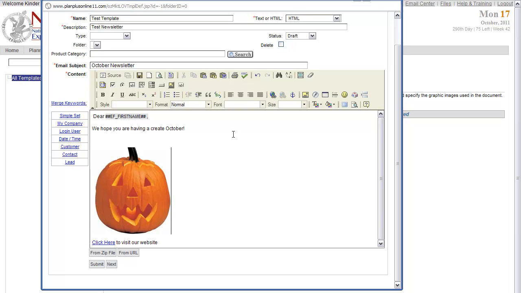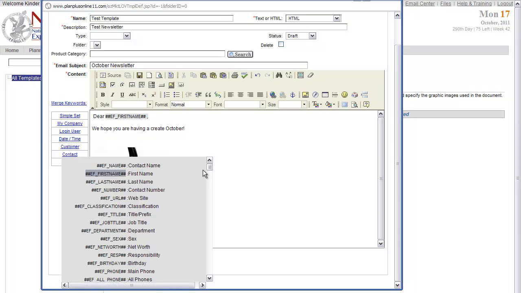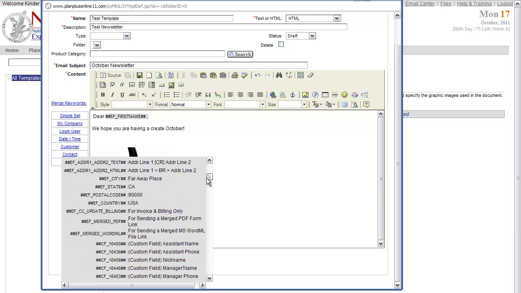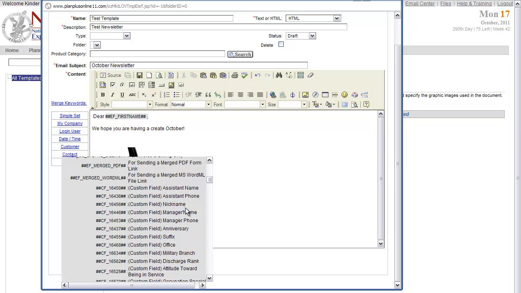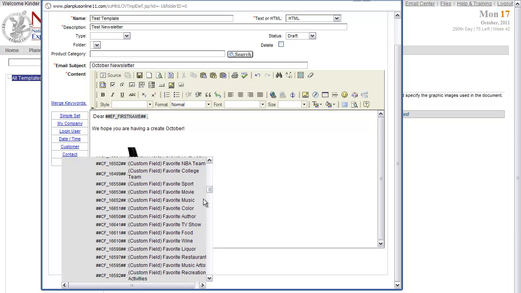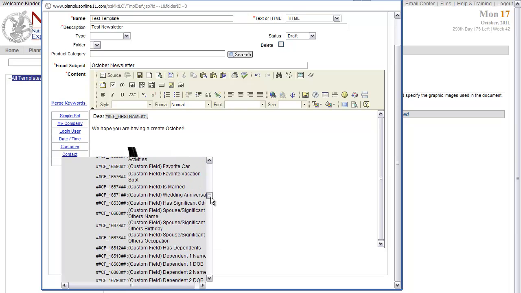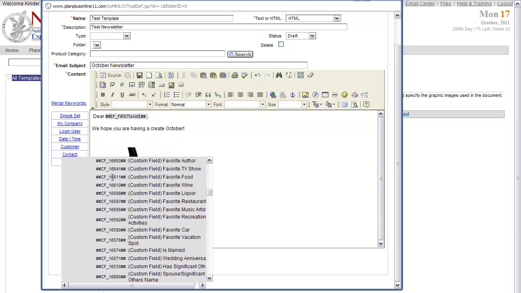Some other things that you'll want to explore with here are the other mergeable keywords that we have. For instance, within a contact, you actually have the ability to merge in custom field information. You know, if you wanted to merge in the spouse's name, if you wanted to merge in any of these other custom fields that you have available, you can see that they're all available with these # keywords here.